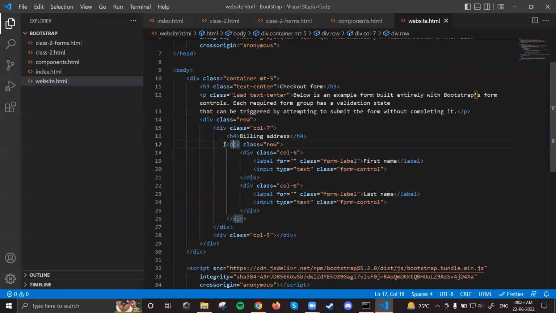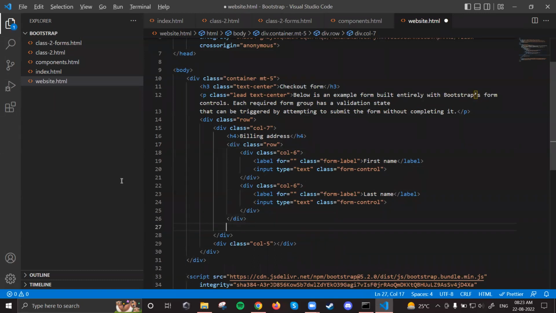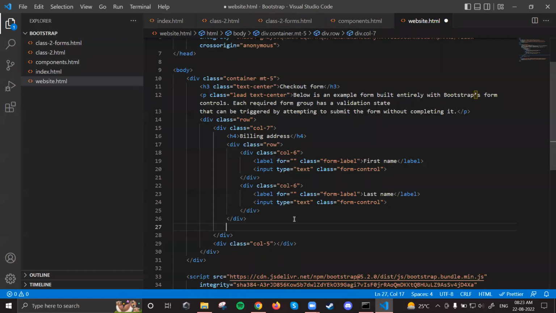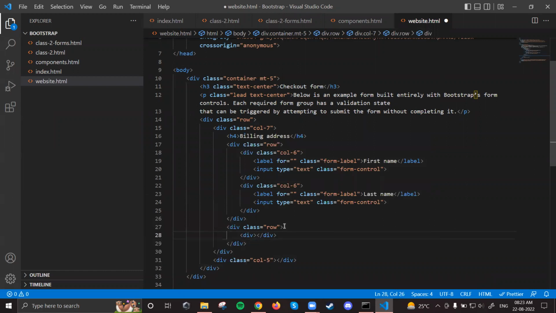So col-6, this row is complete. We need to create a new row now. Now this new row is having only one. That means it is having total width. So we need to create only one col. So that col will be col-12. Okay. So div, class equal to row, and then inside this I need to have only one col. So col-12.